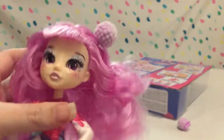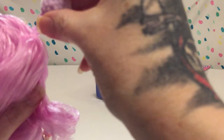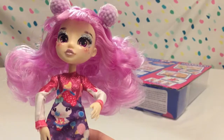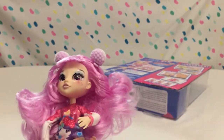Oh, I'm a huge fan of Japanese anime and all things kawaii. So this is just such a cute doll for me. I love it. She's got her cutie buns in. Check that out. And they're fuzzy too. They're fuzzy.